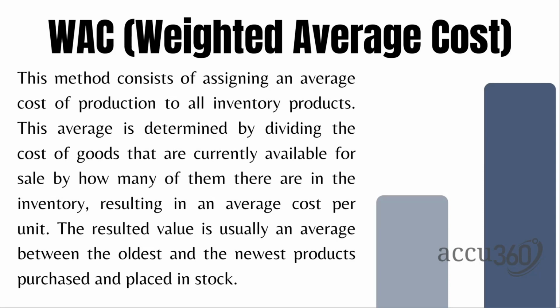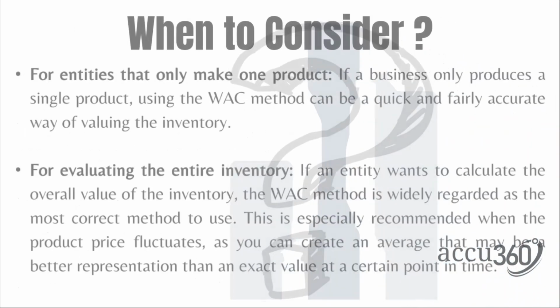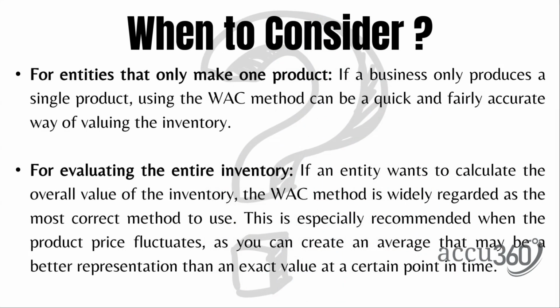So, when we can consider the weighted average cost method, if you are an entity who produces a single unit, this method gives accurate way of valuing inventory. Or you are an entity who wants to evaluate the entire inventory, or there is lot of fluctuation in the prices, this method is more appropriate as it can create average that may be better representation than exact.